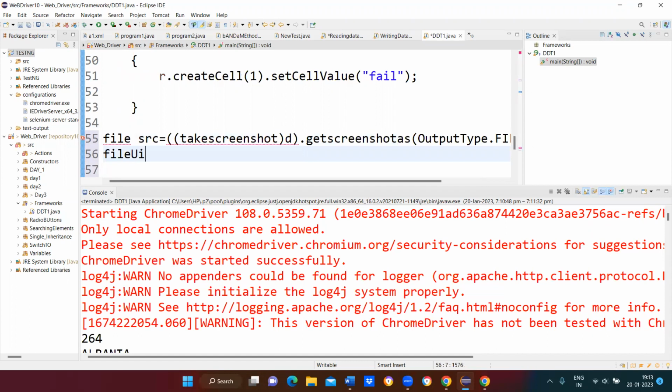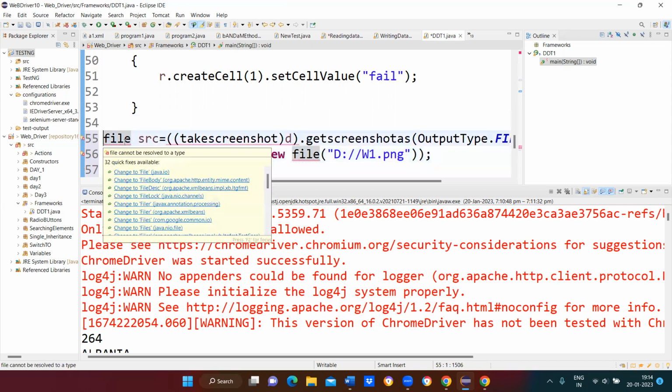Now file utils dot copy file. We are going to use copy file of SRC, comma, new file of D colon slash. I'm going to use W1 dot the same file name dot PNG. So whatever data I'm going to store, that page will be stored.